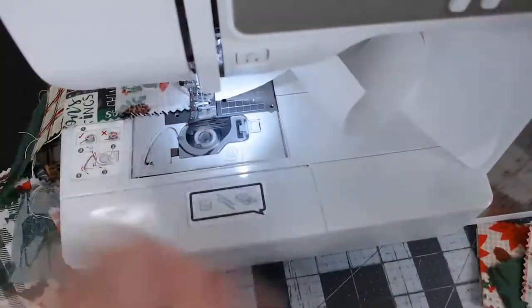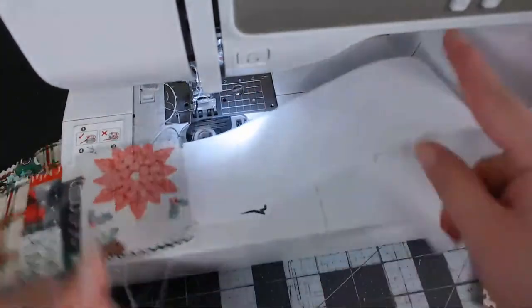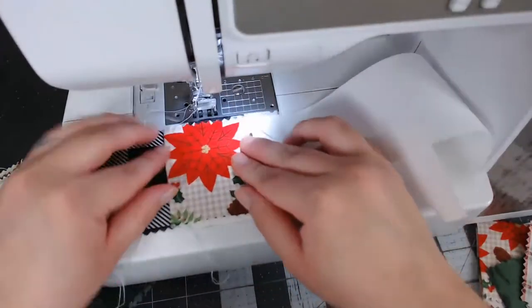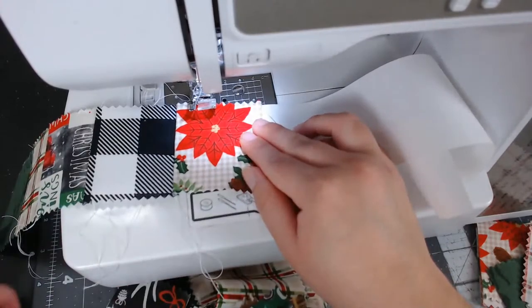But these pieces I cut pretty much straight. I use my little ruler, so we should be good. And I'm actually using my good thread. That thread that I got from the packs that I like to buy is good. However, I feel like this is a little bit stronger for the strips.